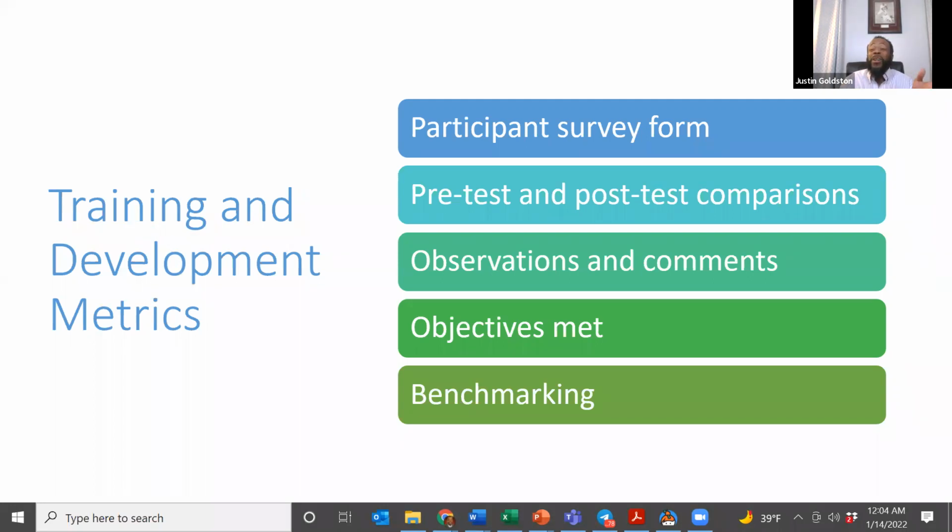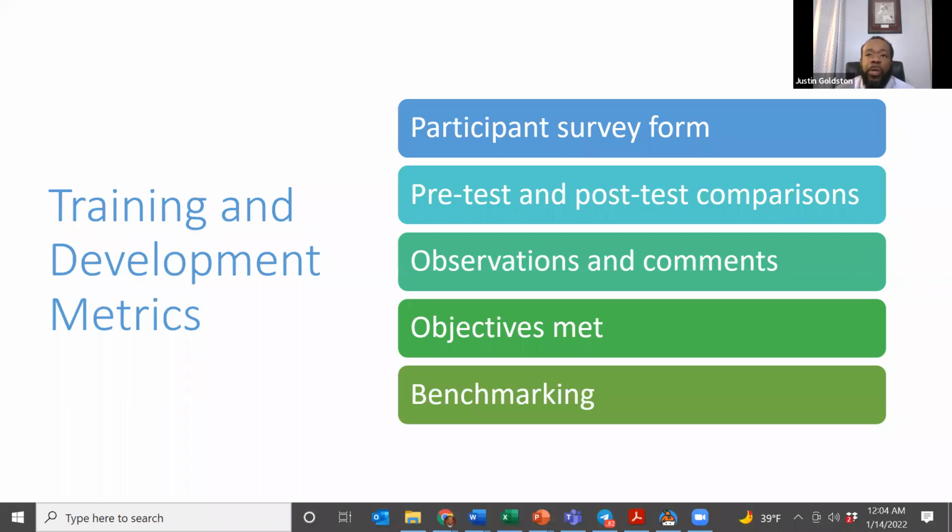Let's just say the training was performed in October, and we perform an assessment in January of that next year. Okay, in October, our metrics were here, our numbers were here. In the new year, our numbers were here. Was there an improvement? If there was an improvement based on a predefined number, then our objectives may or may not have been met. Okay, that's another thing.